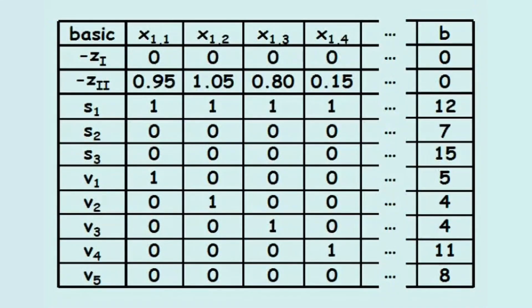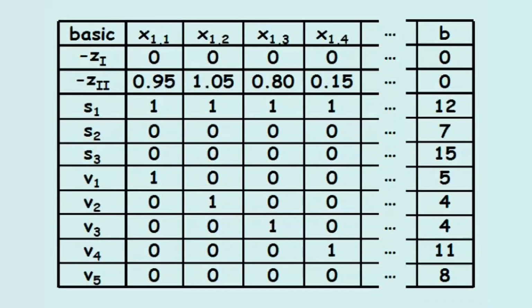Setting up the network tableau, we begin with the slack variables and artificial variables in the basis, and the 15 values in the X vector as non-basic. The entire tableau has a total of 25 columns: 23 variables, the right-hand side B, and the first column which lists the basic variables.